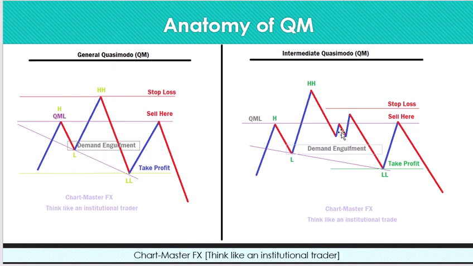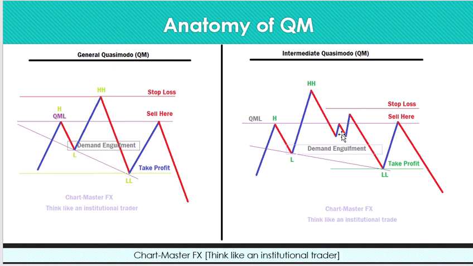So once you see that an MPL has been created inside the Quasimodo, then you know that when the price returns to that level, that's when you can be able to place a trade. So you can see, guys, that we're in a low here, and this low was engulfed and it created a lower low. Once it created a lower low, you can see that when the price returned to the Quasimodo level, and now we have another confirmation, which is the MPL, then you can be able to place your trade.